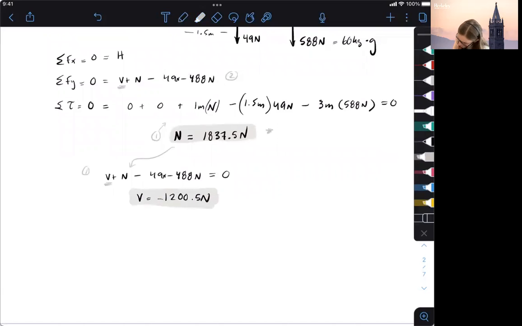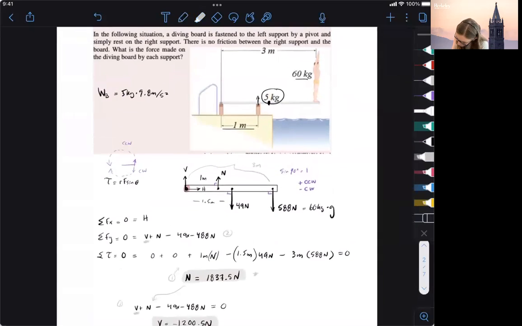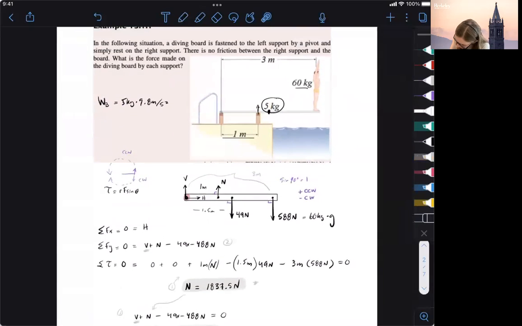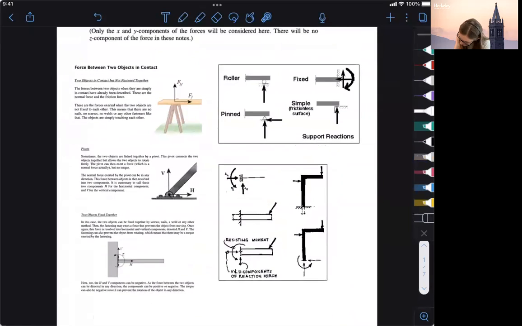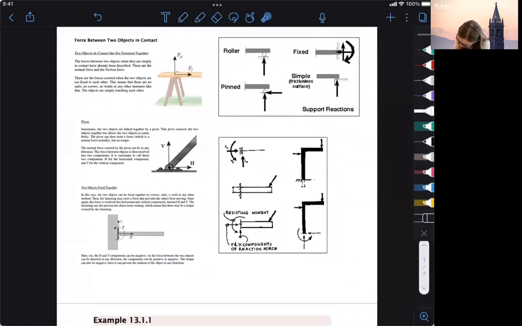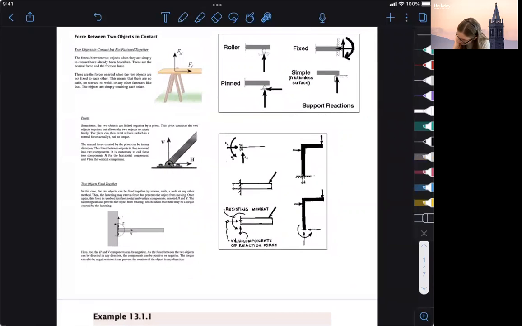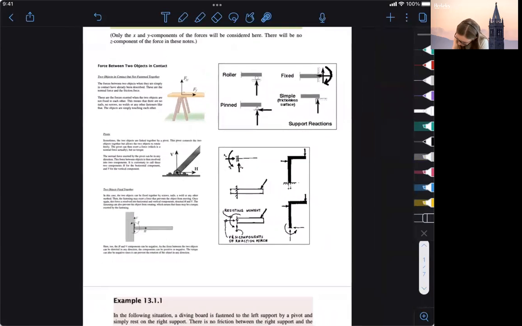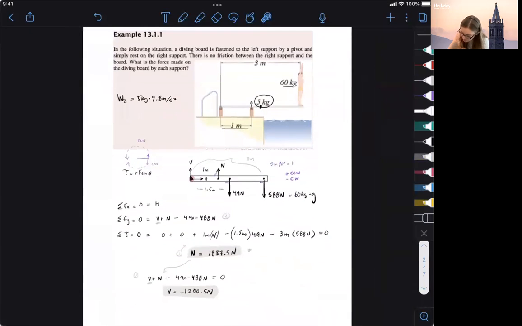To summarize what we did, we looked at how our forces would be modeled at our pinning points. This was a point where it was just resting on a frictionless surface, so we just had a normal force. And this was a pivot. For the pivot, we went up here and found how we model our pivot. And for resting on a simple frictionless surface, we looked at this one and found that's how we would model that. I will go ahead and stop this one, and then let's go on to the next problem. It's going to be a little bit more complicated.